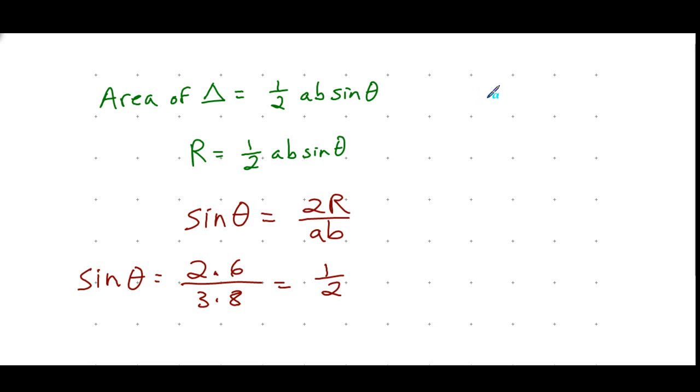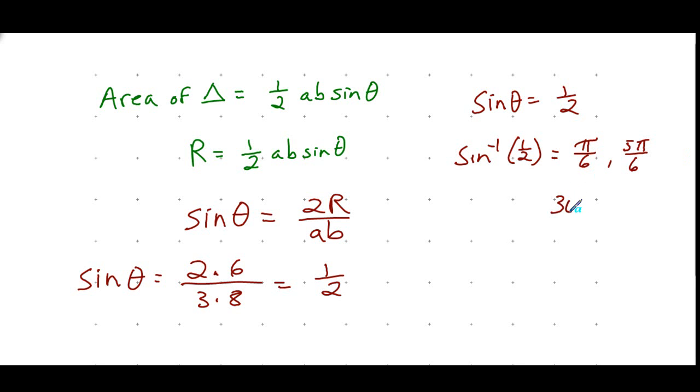So, given that the sine of theta equals 1/2, we know that the inverse sine, or arc sine, of 1/2 is equivalent to pi over 6. However, it's also equivalent to 5 pi over 6, and I can continue on with multiples of 2 pi. We know that pi over 6 is 30 degrees, and we know that 5 pi over 6 from previous sections is 150 degrees. So the question is, which one is our answer?